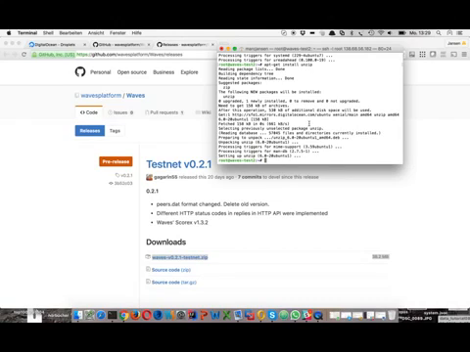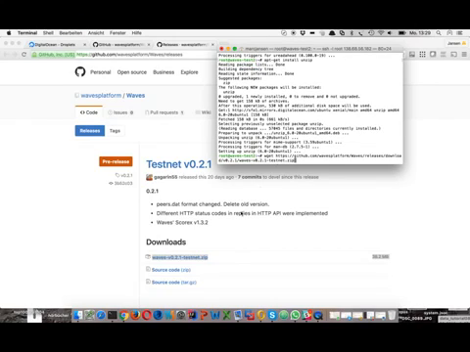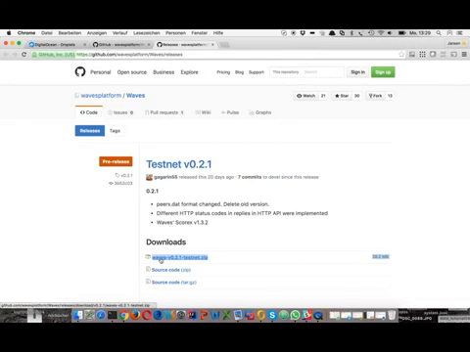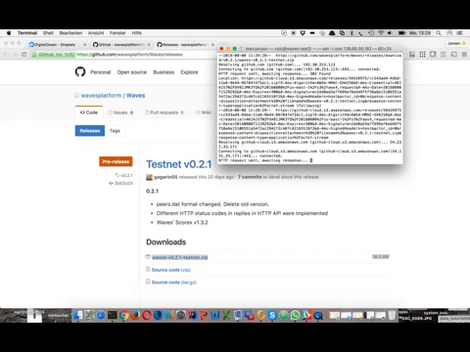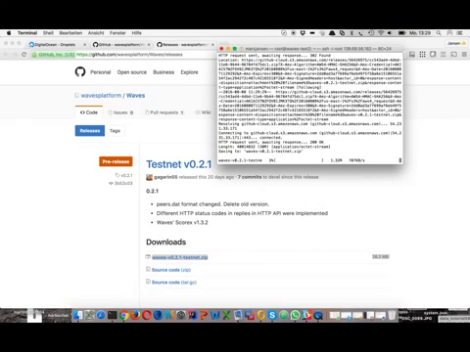We can download things from the internet with the tool wget on Linux, and we will paste the URL that we just copied. If you are not able to copy it here, you can also look up the link down there. It's github.com/wavesplatform/Waves/releases/download/version 0.2.1 and then the file. If we do this with wget, it will download the zip file. Again, this will take some time, of course.